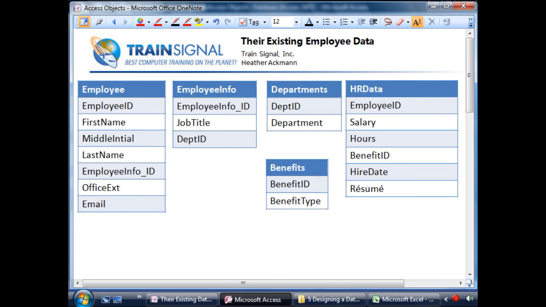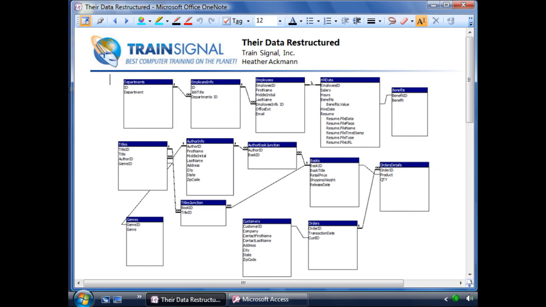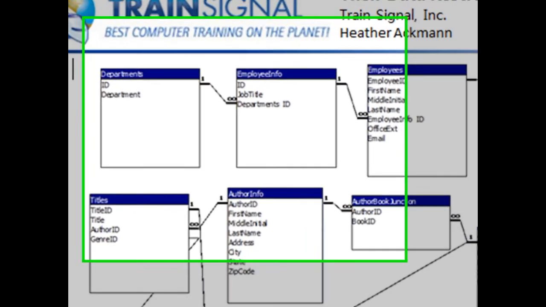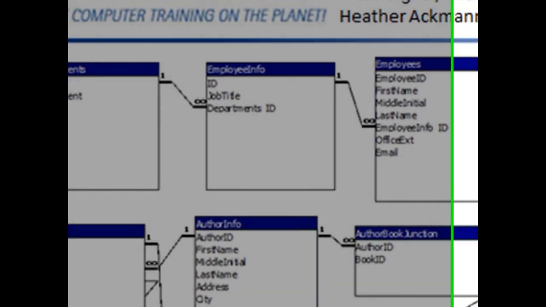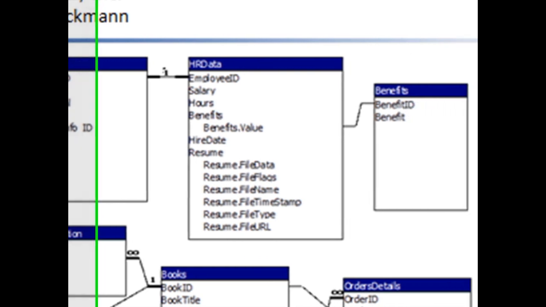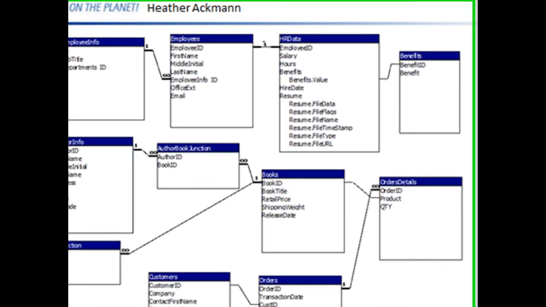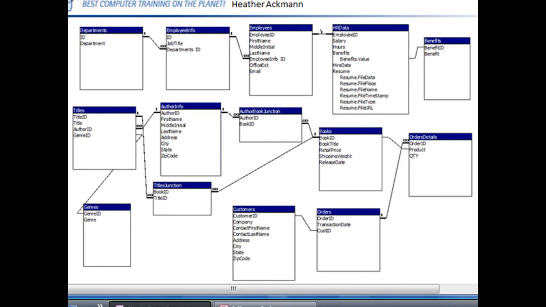So with that in mind, everything we just did for our employee data, we'd have to repeat for every other category of data. Now this is a long and complex process that you'll probably go back and forth on as you build your database. And just to give you a sneak peek at what we'll be building in Access, there it is. There's all of our data broken up into a lot of different tables. Up top in this top row of tables, you can see that's all of the employee tables that we built earlier.